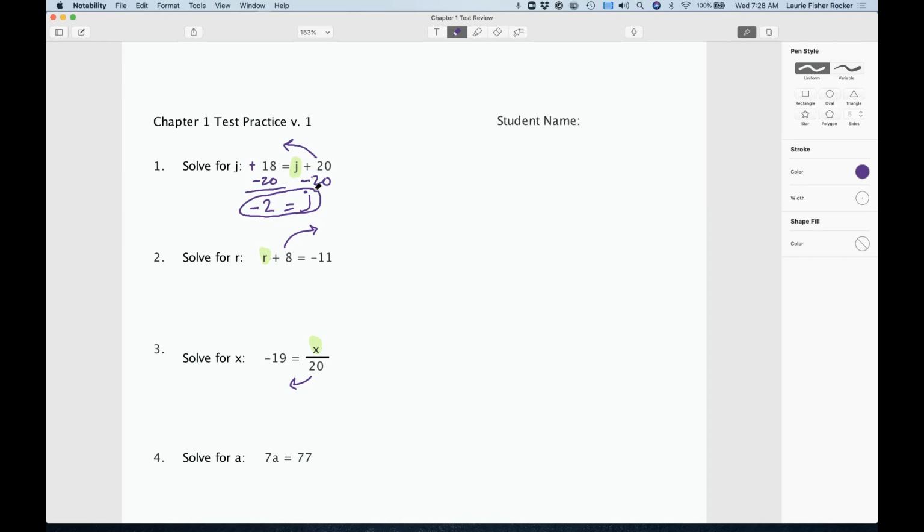Number 2, r plus 8 equals negative 11. So what plus 8 is negative 11? So negative 8, negative 8. Again, that gets rid of that. I didn't cross it out up here, but same idea, it gets rid of that. So what I have left is r on this side, and then I've got negative 11 and negative 8. Okay, so I can make my 2 marks. So it's negative 11 plus a negative 8. I'm going to have to add those because they're the same sign and they're both negative. So it's going to be negative 19.